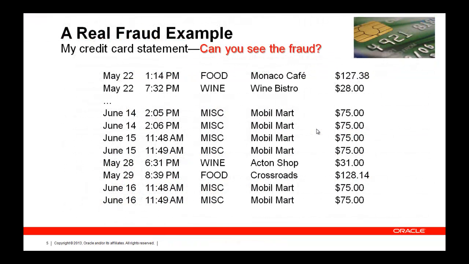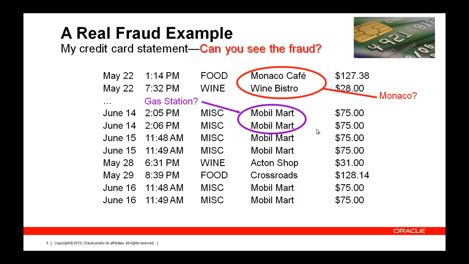Here's my own personal example. I don't know if you can see the fraud in here, but this is my own personal credit card statement from a while back. You might ask, where's the fraud? Is it the Monaco Cafe — was Charlie really in Monaco? Yes, I was actually, and that was for business, so that's not fraud. If you look here, these are gas stations. We don't know where these gas stations are, but if we did look up that data, it would turn out this is in a location in Connecticut that I have not been to for over five years. I'm based in the Boston area and just haven't traveled through that part of Connecticut.